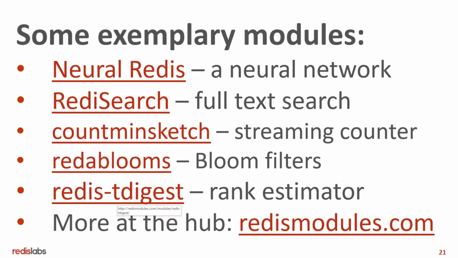I've mentioned Neural Redis. It's basically a neural network that you can use inside Redis online. You train it by showing it a few examples of inputs and outputs that you are sure about, and then you can just let it train itself online in a non-blocking fashion and start asking it questions according to the data that you taught it, and it's pretty impressive to see it in action.